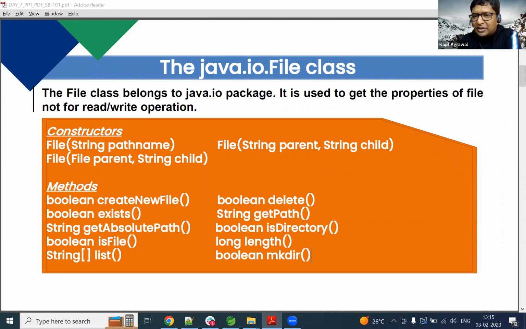One scholar is asking, sir, the delete method can also delete an existing folder if we write the program that way. Yes, you can delete any, but overall you must have permission to delete. What is the meaning of permission to delete? Right now on my laptop, I have only one account, the admin account, and that admin account has all the rights. But let's say I have created a guest account also, and some person is logged in via the guest account and I have not given permission to the guest account. In this condition you will get an exception. Clear? Yes or no?